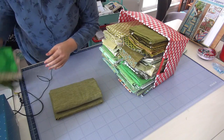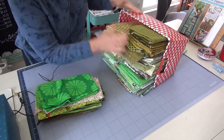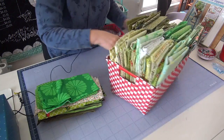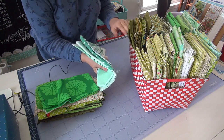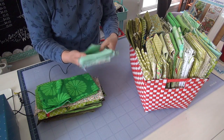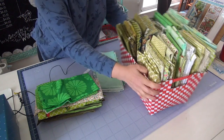And then these other pieces. So this is what did not go back in. This is the rest of it, plus the little bit of teal here, which isn't hardly any. That teal, you know, it's more teal to me than green now. So I am going to put it down with the teal aqua.